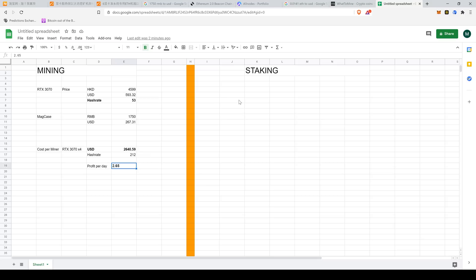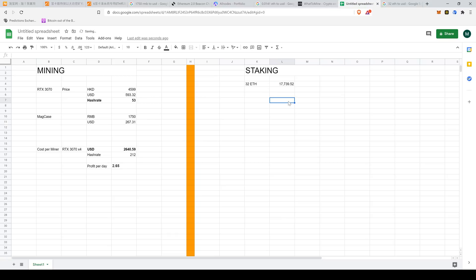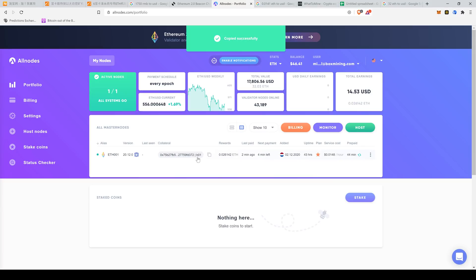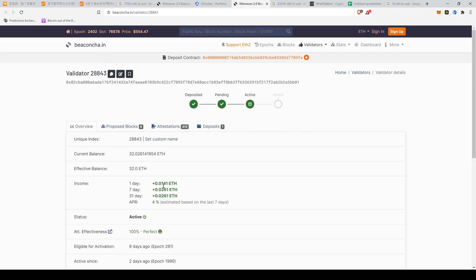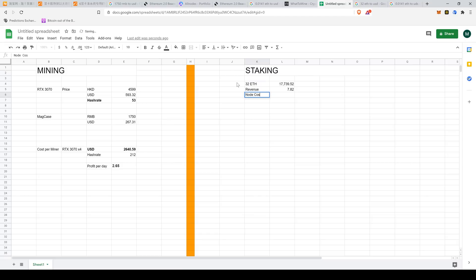Is it competitive relative to staking? This is one of the biggest questions I'm asking myself. Staking needs 32 ETH, so the upfront cost is a lot more — at this current point around $17,000. What can you expect to make from staking? This is my node that I'm running. You can see the profitability — roughly we're making around 0.0141 ETH per day. That's ETH to USD, around $7 per day in revenue. In terms of cost of running the node, it doesn't really take a lot of power — roughly it's around $10 per month, which equals about $0.35 per day.